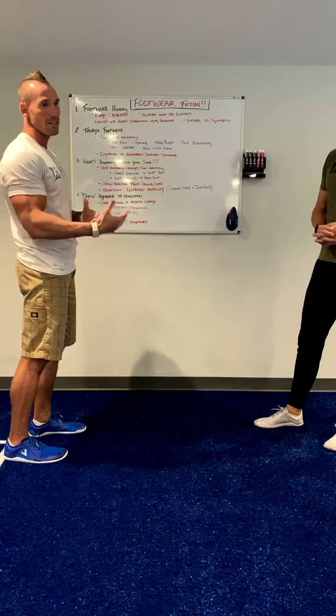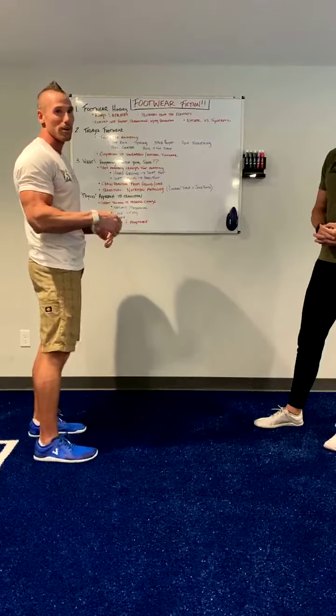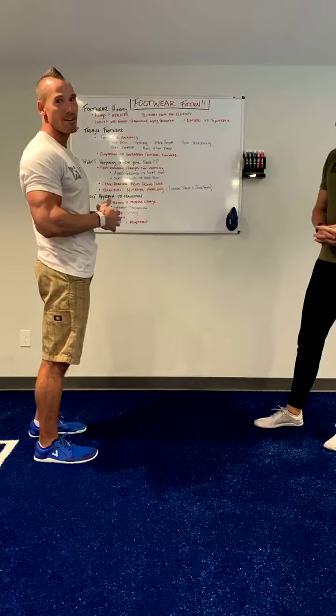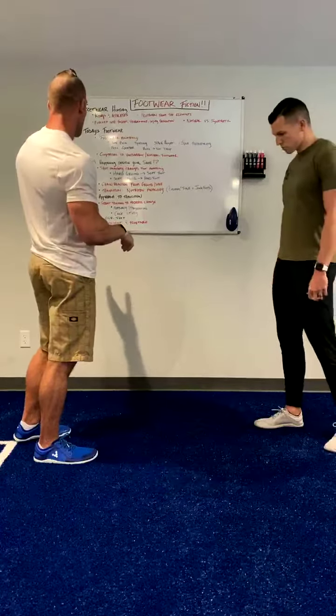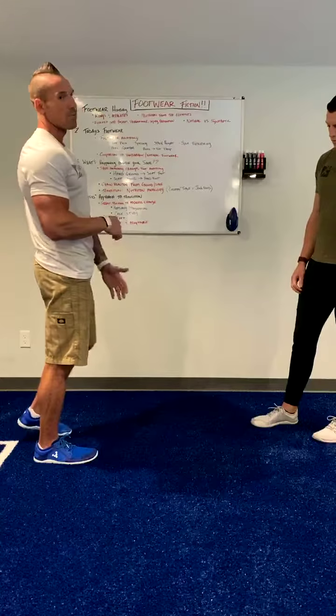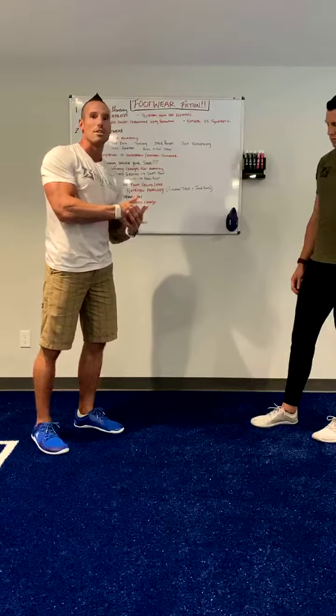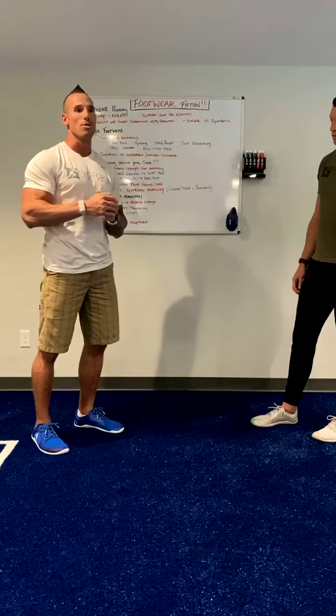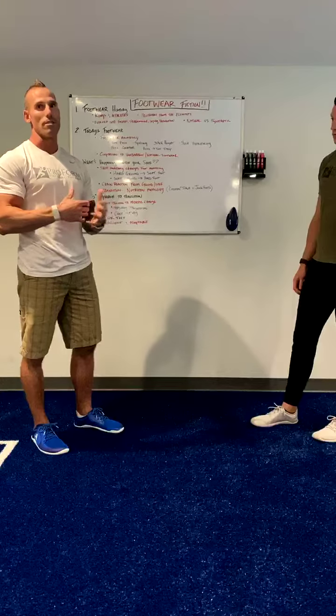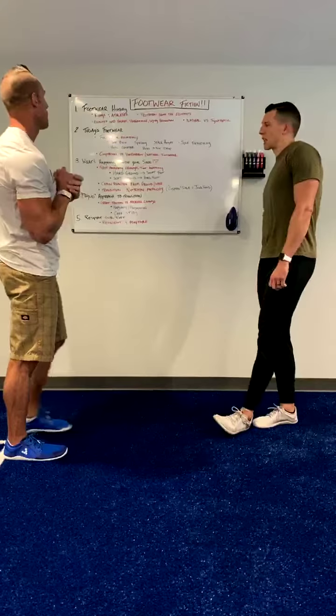We've got a nice example of a shoe that we're going to cut up for you, and a nice model that can show you what's going on in there while it's happening. We're going to talk about the chain reactions that happen up the body as a result of that shoe. Then we'll talk about our approach to how we transition somebody from, say, a max supportive shoe to a more natural footwear shoe like the Vivobarefoots. Without further ado, I'm going to give it to Nick. Nick's going to talk about footwear history.